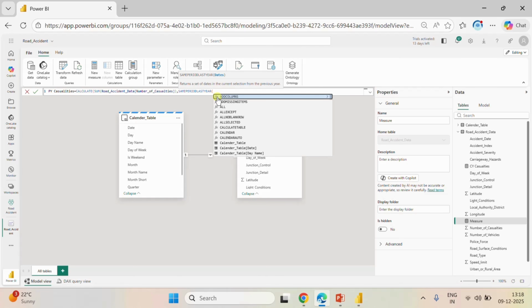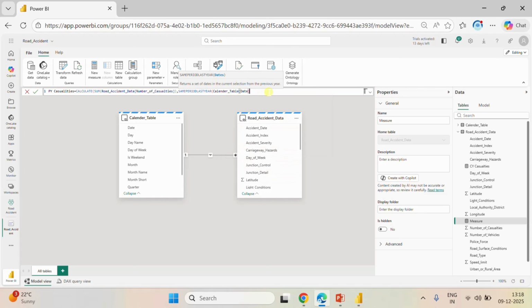We have to give the calendar date, this one.